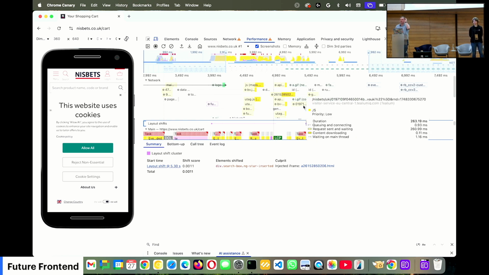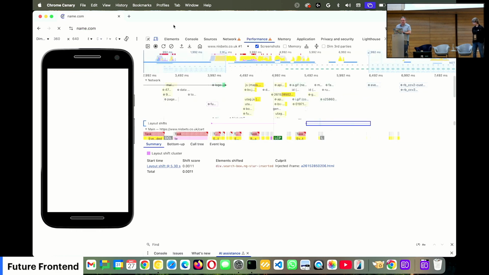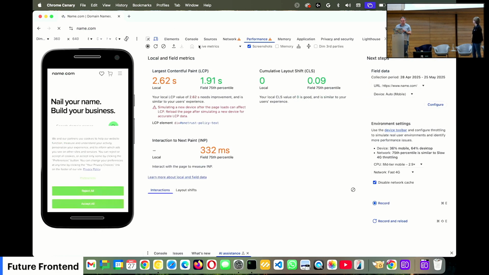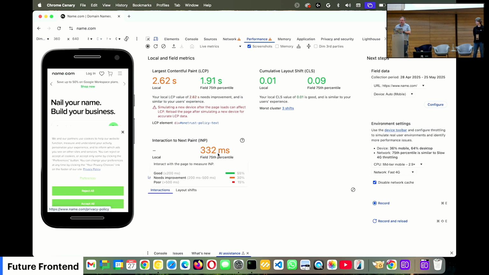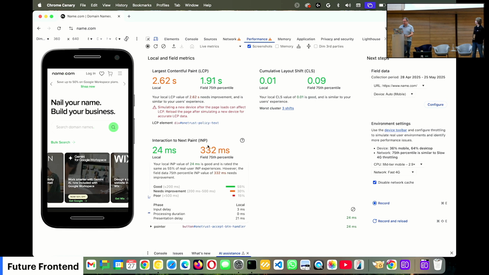Name.com, as in N-A-M-E. Okay. Nail your business. Nail your name, build your business. So here I'm seeing that the biggest issue is INP. Now, some of the INP problems are cookie banner related. So you get your cookie banner, and as soon as you hit OK, it loads, let's just say, a lot for polite company of tracking things and stuff like that. Oh, that's not too bad. So that's normally a big issue, but that looks fairly good.